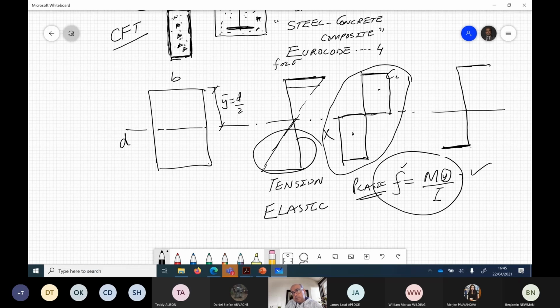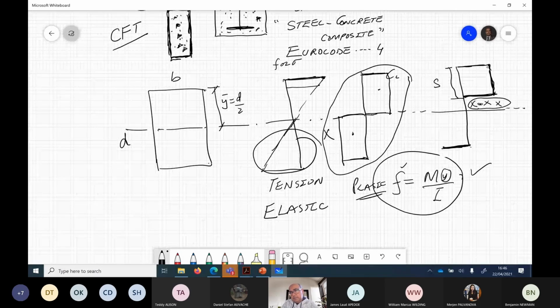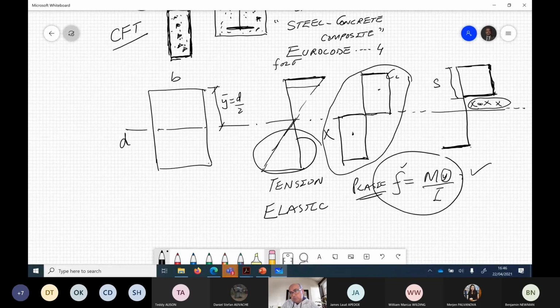Then I have this block. Research has shown that something which is near to the neutral axis, concrete cannot take plastic stress. So concrete can take only stress up to this point, which is S. So this portion is not contributing to compressive stress. And again, this is the idealized stress block for concrete. This is force in compression, and here in steel you will have force in tension. And this is design concrete strength. So these are your stress blocks.